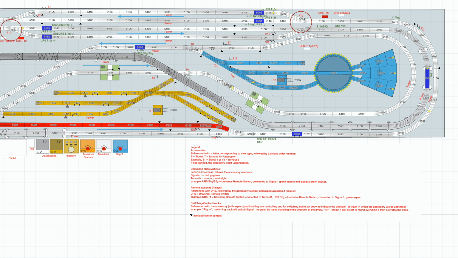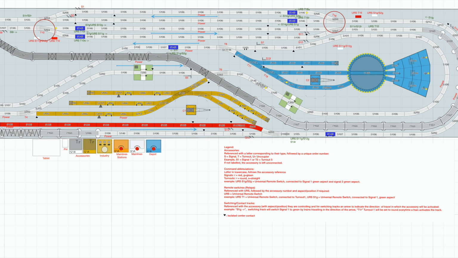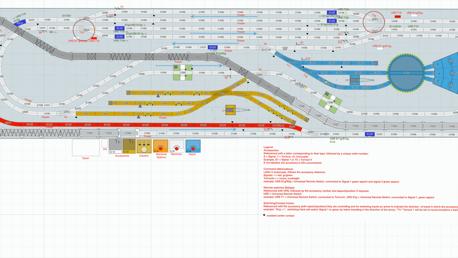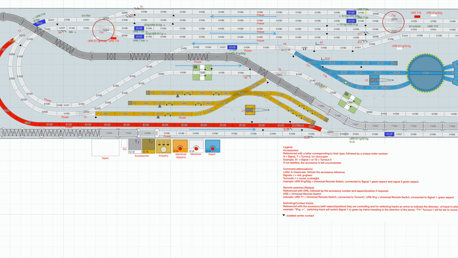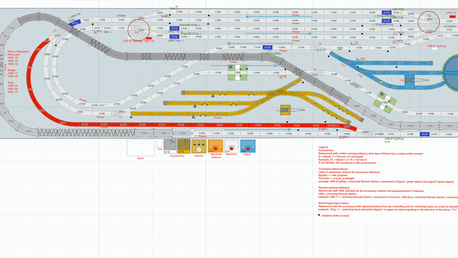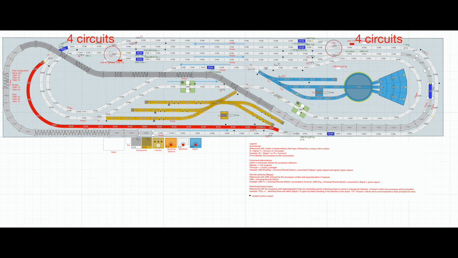On the layout there are 2 turnouts that control the entrance to the station. These will need to be also temporarily disabled, as I want to specify which siding the trains will enter during manual operation. So having had a closer look, I end up with 2 pairs of 4 circuits which are conveniently located in close proximity to each other at each end of the stations at the top of the layout.